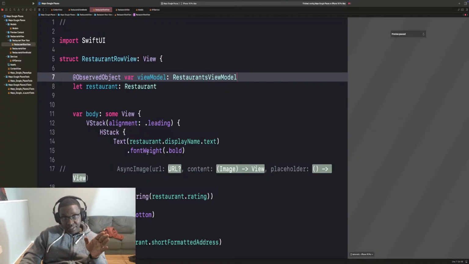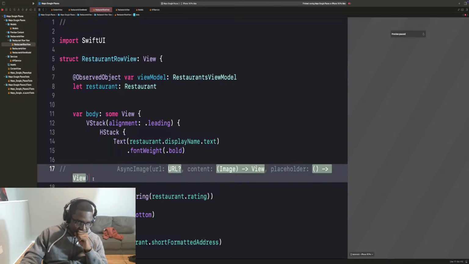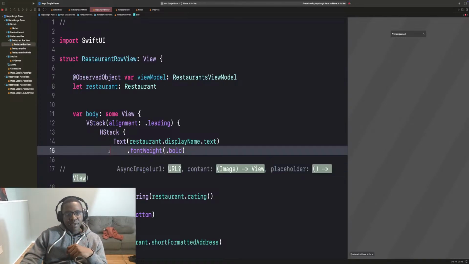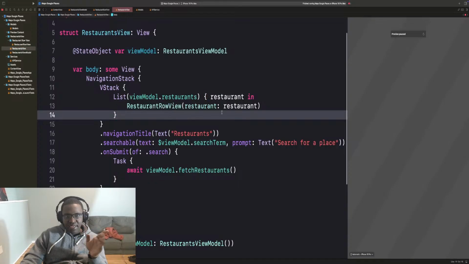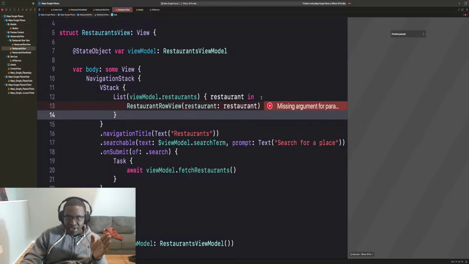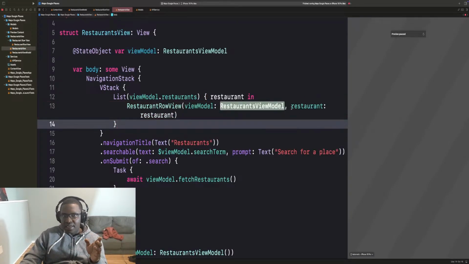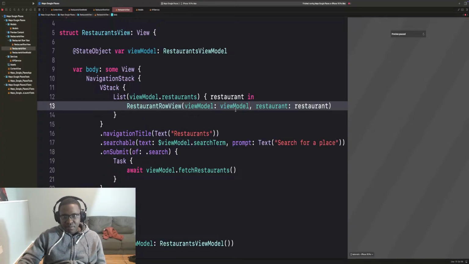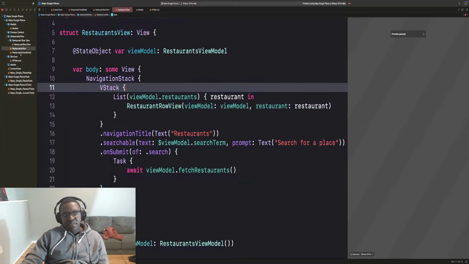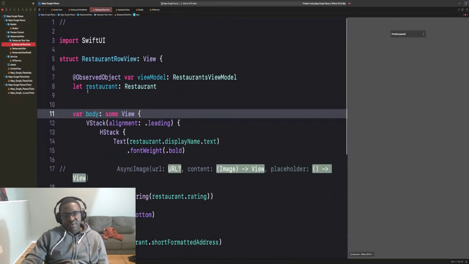Now that it does take in our restaurants view model, excuse me, sorry. Let's just do one quick thing. Let's jump back to restaurants view. And this is going to complain saying that, yo, I need a view model. And then I'll add that in, and then we'll just pass in our view model here. But now you see I'm passing in 2 parameters. This is killing me. I really want to switch it, but I'm going to call it. So yo, alright, jump back to restaurants row view.